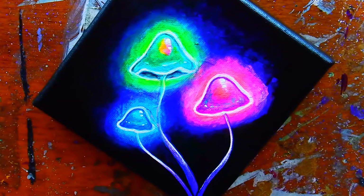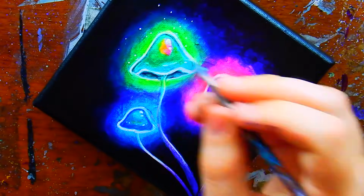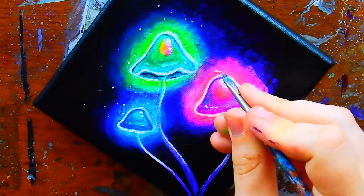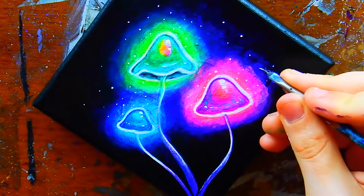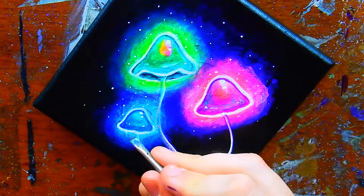Now the sparkles, I do the same in every painting, and it's the same as you do with the mushrooms. So I'm taking a fluid titanium white and I'm speckling the little canvas with where I want the little stars. And the trick with these is that you don't want them all to be the same glow. You want them all to have their own little differences in how they're flickering. So some are brighter, some are duller. It's giving off a twinkling effect.